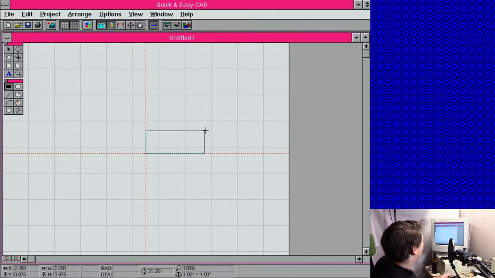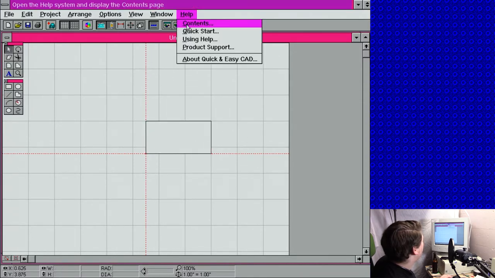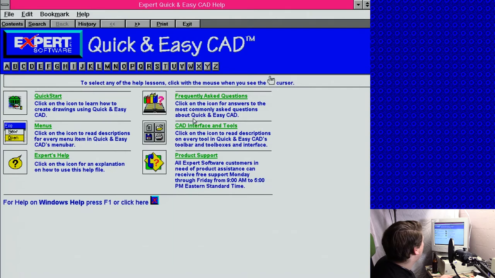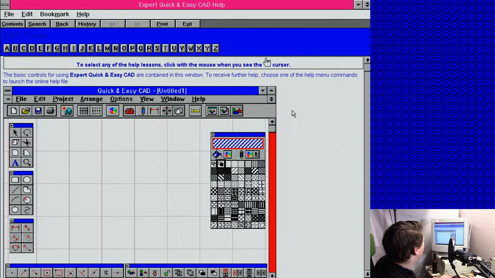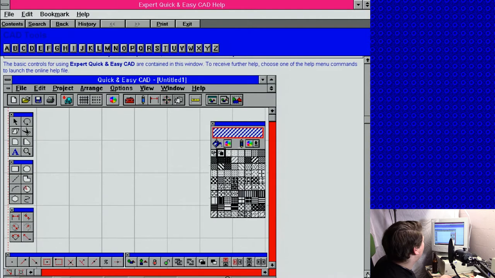So I found out that if you hold down shift, you can get actual rectangles. Now here's what's peculiar about that. If we go check out the help file, and we go to the interfaces and tools. By the way, you may think that the image you're seeing on the screen looks pretty bad right now. That's actually how it looks in real life. This image has been resized multiple times, and every bit of it is just totally shredded.